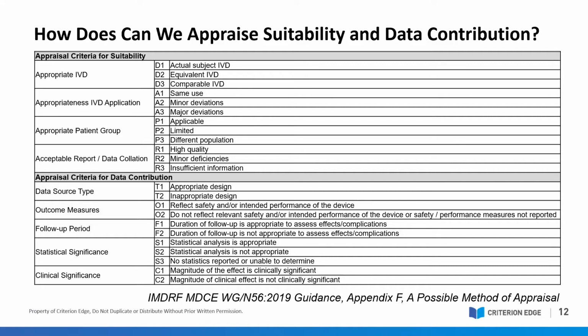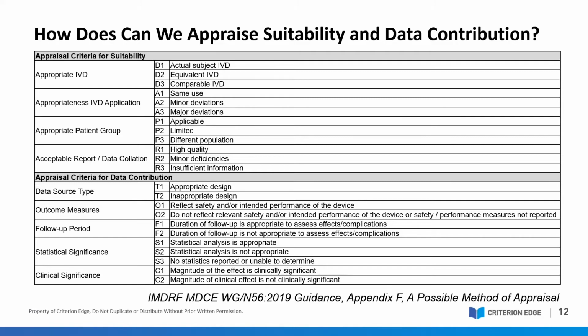But it's also recognized that it's important for manufacturers to understand off-label usage of the subject device in patient groups. So that's where the level 2 data comes in. They may have minor deficiencies in terms of the data collection or the data quality, or they may be used for an off-label purpose, but this data should still be captured and weighted and appraised as a level 2.